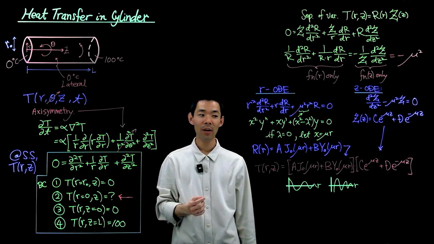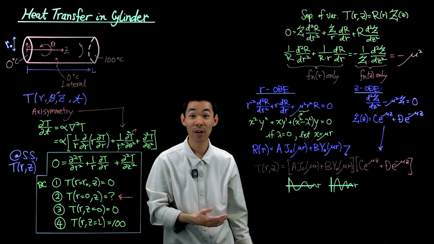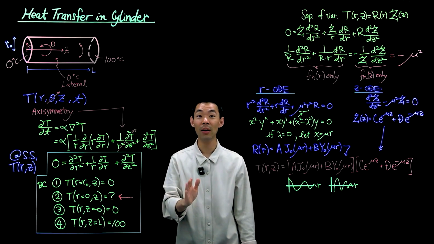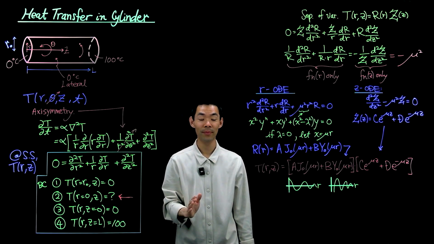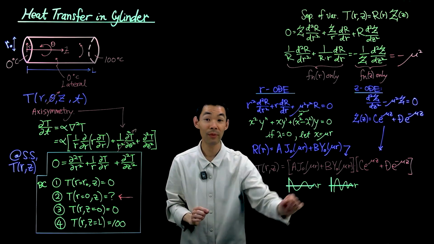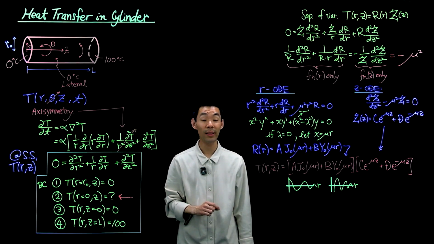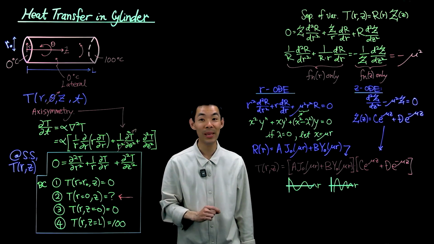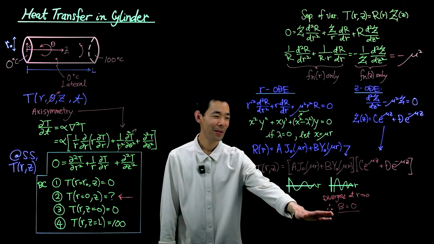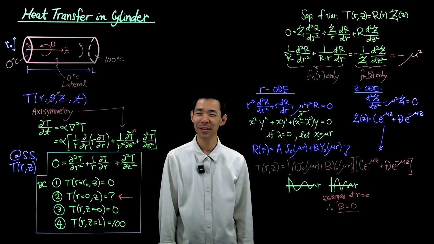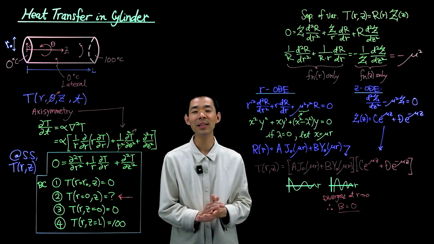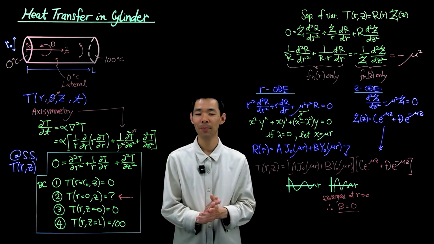Therefore, we better kill off this term by setting b equal to 0. That's just based on a physical argument. The temperature cannot be negative infinity. This function that we've included does go to negative infinity, and therefore we must kill it off by setting b equal to 0. So we've used one of the boundary conditions in an interesting way to discover that the constant of integration b must be equal to 0.